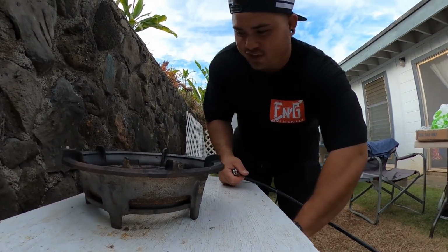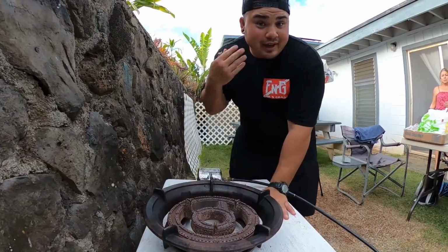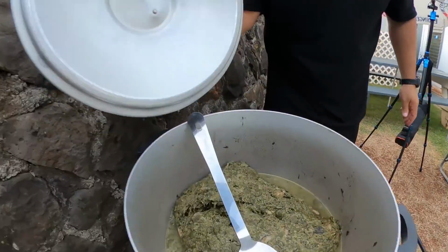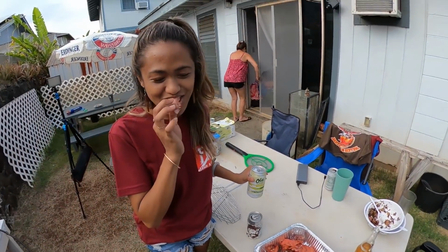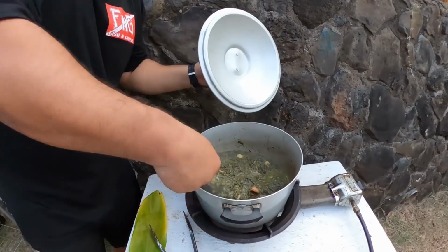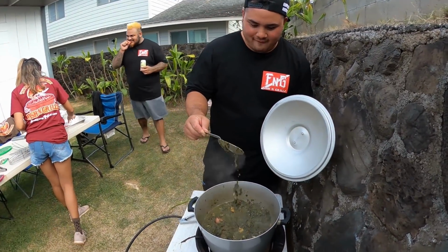And for a side dish, we got some squid luau. Oh! Oh, let's do this. Oh, holy shit. It's just like fucking chicken. And for a side dish, squid luau.